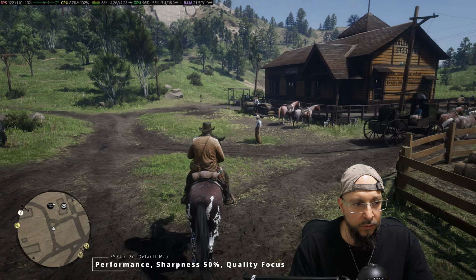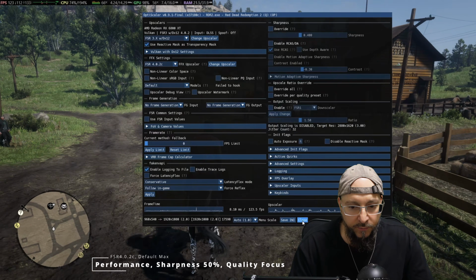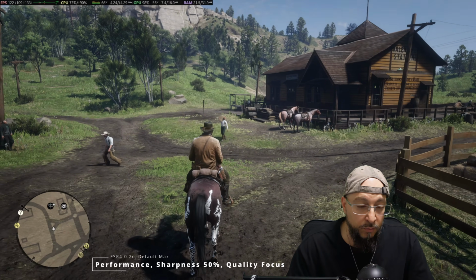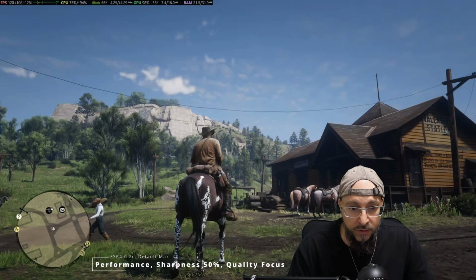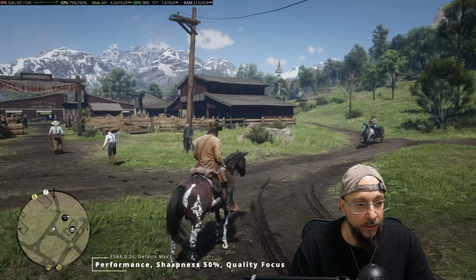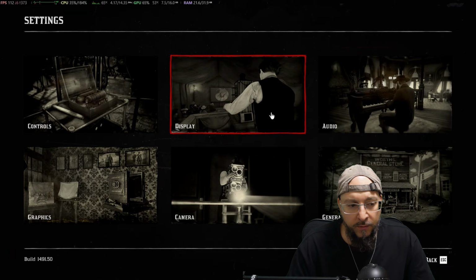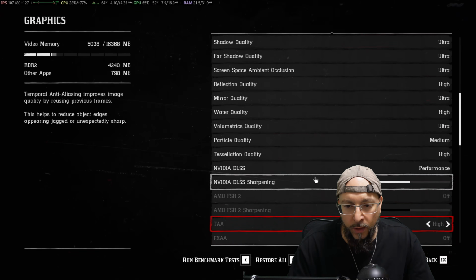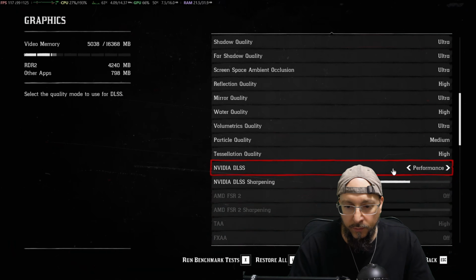And we don't get a lot of that shimmering, maybe not at all. A very, very stable image, especially in the foliage and stuff. And as you can see, we are upscaling from 540p. And we could go lower, but this is a very, very stable image for 540p FSR4. But yeah, let's go into settings, and the way I would play the game would be on quality mode over here. So let me go ahead and do that.